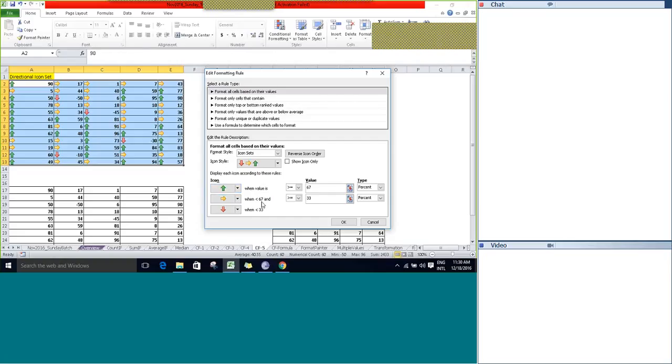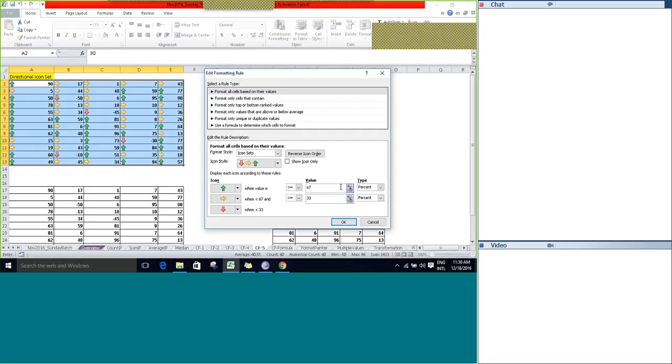When a value is less than 67 and greater than or equal to 33, it will apply a yellow colored right arrow. Similarly, the red colored down arrow will be applied when a value is less than 33. These are all the Excel defaults. It will assign an icon set.